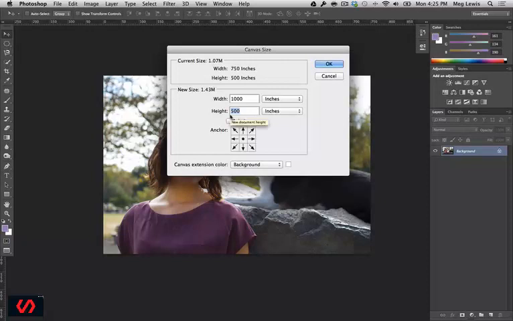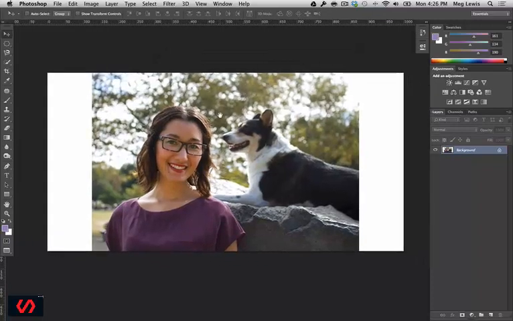Which is okay because that doesn't really matter when you're dealing with canvas size as much as it does with image size. Because when the proportions are intact on image size, it keeps the image from looking stretched out. But on canvas size, things aren't ever going to look stretched out because we're just resizing the canvas and nothing on it, which is great. Okay, so let's see what happens when I press OK for a width of 1,000 here. Oh, right, so this is perfect. So we have white space on both sides of the image, and it didn't resize the image.